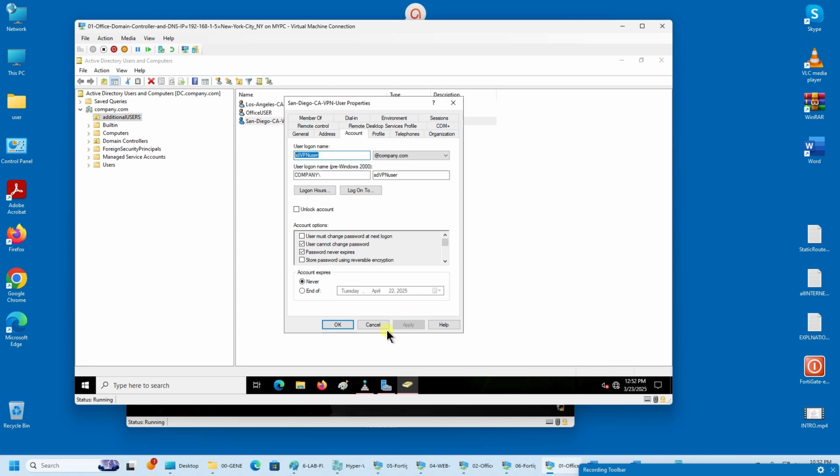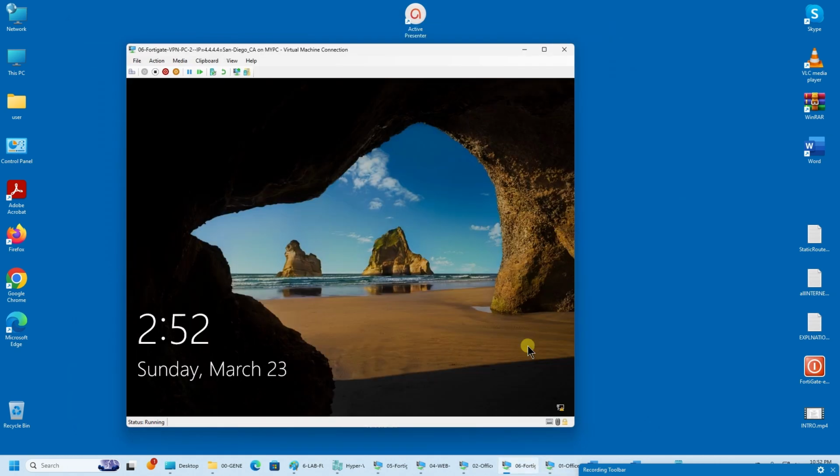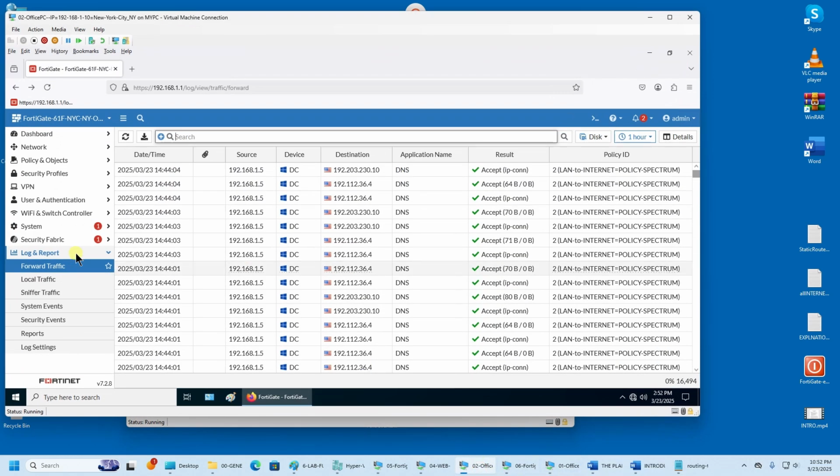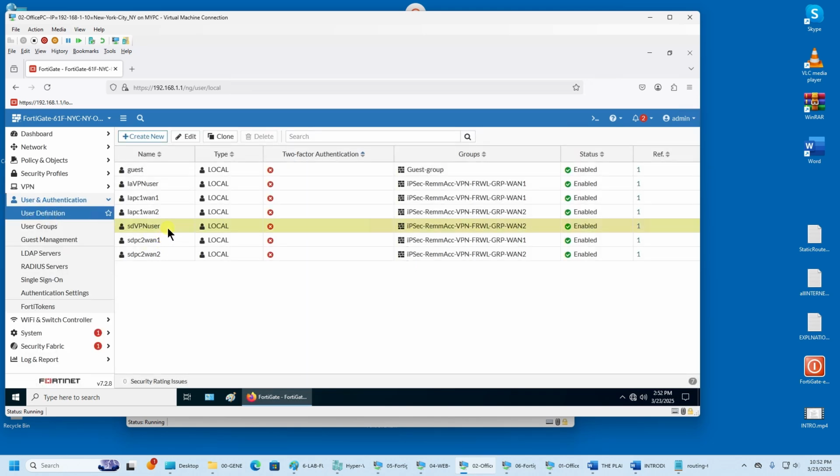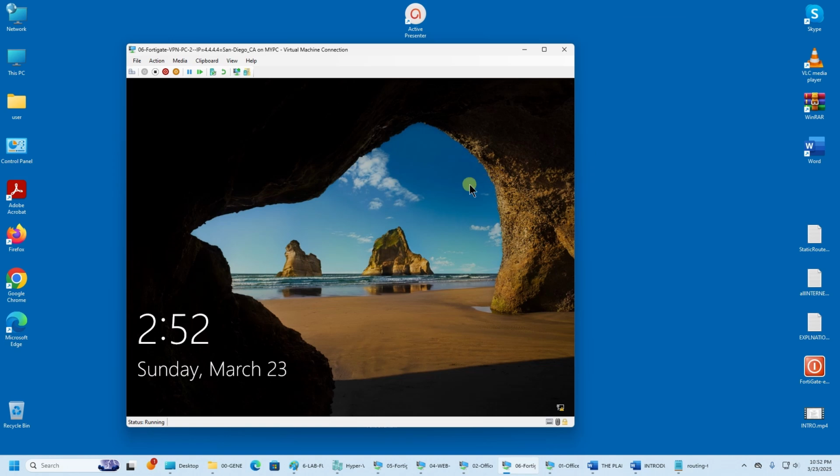SD VPN user. We created the same, not connected, just the same user. SD VPN user on FortiGate local, not connected to the domain, just similar.